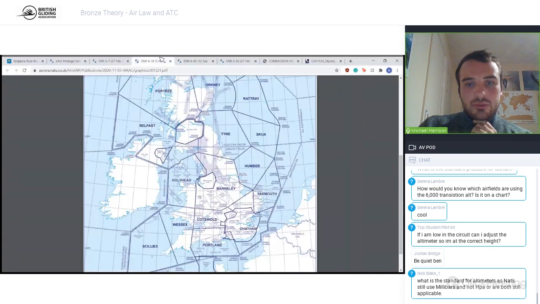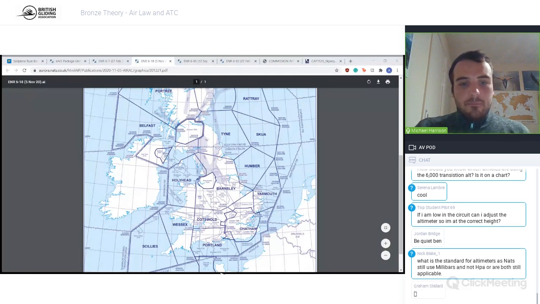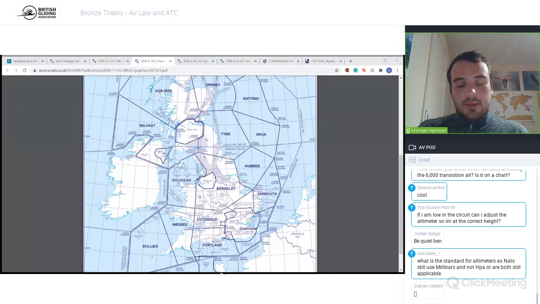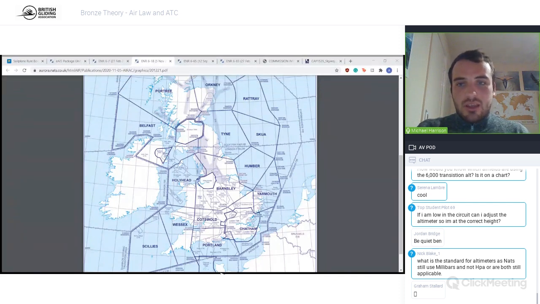And here we go. This is the chart of altimeter setting regions. You'll see little double crosses on your air charts, which indicate the boundaries between the altimeter setting regions. If you're flying in one of these regions and there is no more appropriate air pressure to use, you would set the standard pressure for that region. But it really should be the pressure of last resort, because it's not particularly accurate.